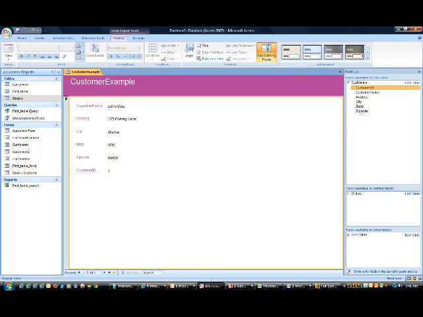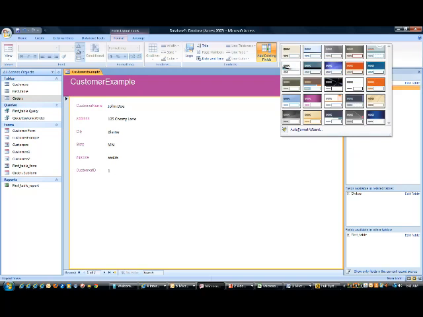So what I'll do is I'll come over here in the auto format area, and there's a more auto formats button right here in the lower right hand corner, a little arrow pointing down to the bottom with a little line above it. So if I click on that, it makes all the different auto style formats available to me, and I can simply apply the auto style format that I want by clicking on one. So I'm going to choose this one right here, which is the module auto style, I think. So I get a nice blue color now. And again, very easy thing to change this over if I want.